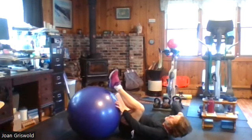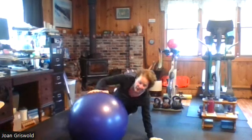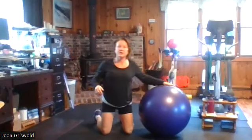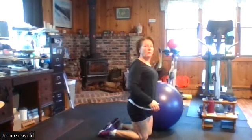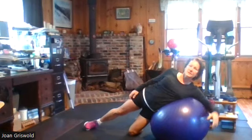All right. Then if memory serves me, we go on to the side leg lifts. Now, the ball makes this more challenging. So if you prefer not to use the ball, you can simply side lie on the floor. I'm going to side lie in the view so you see the posturing here. I have the ball right next to me. And what I'm going to do is lean into it and across the side of it.